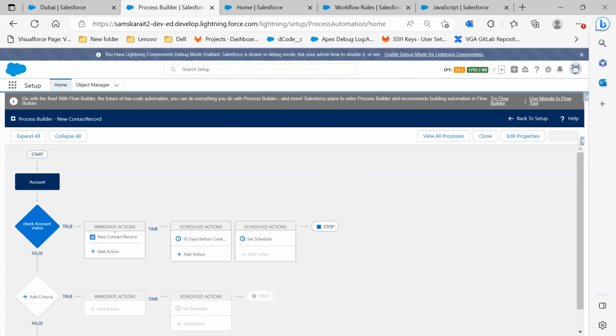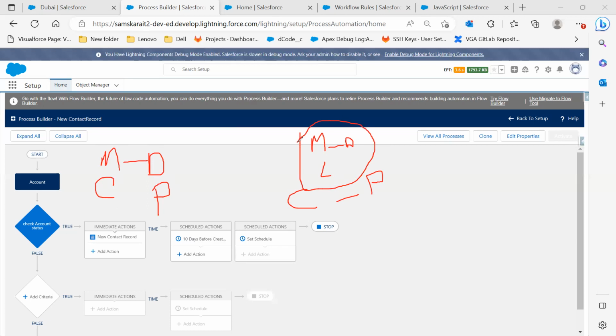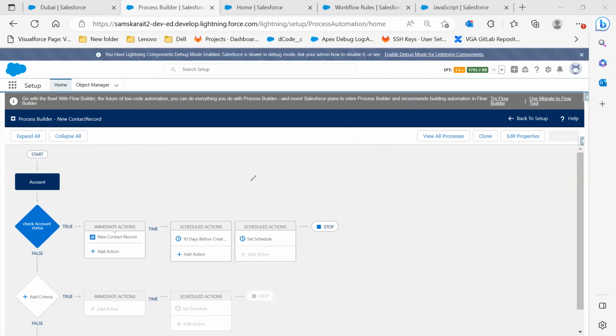No, it has to have a relationship. Basically, in process builder, whether it is a master-detail relationship or a lookup relationship does not matter. From child to parent, parent to child, you can update it. That's possible with the process builder. Whereas with the workflow, only if a master-detail relationship is there can you update from the child to parent. But in process builder, whether it is master-detail or any lookup relationship, any relationship, you can update it. Individual cannot go, it has to be in a relationship. Okay, thanks.